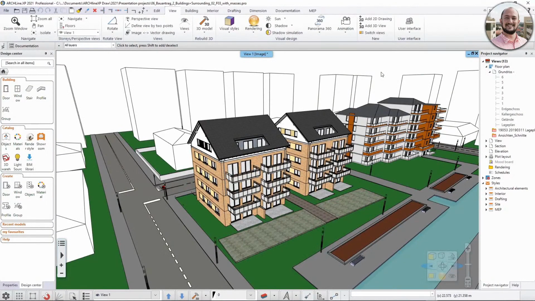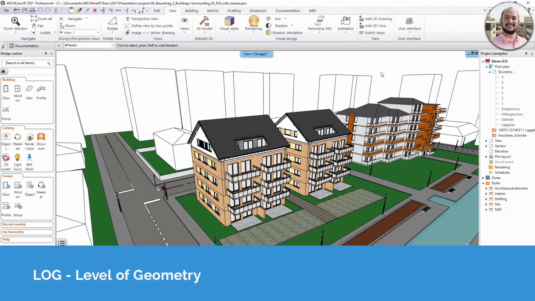Based on the current needs or the local regulations, you can decide in which detail level, which level of geometry you would like to represent your model in. And based on how many 3D views you have, you can actually make different level of geometry settings window by window, view by view. So let's see how that works.